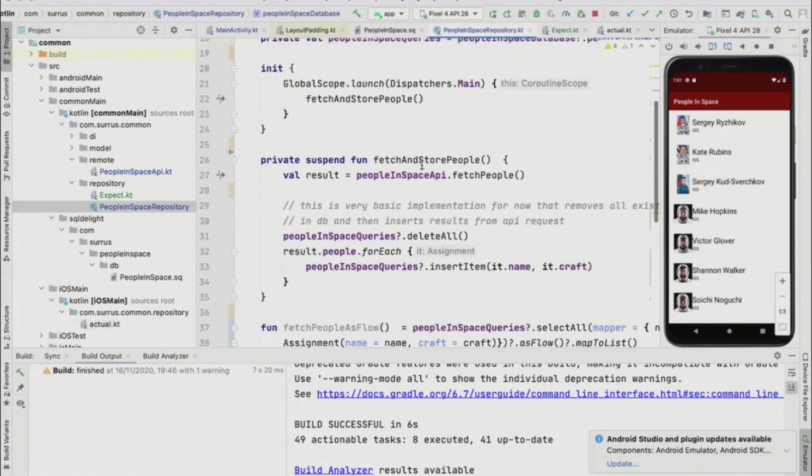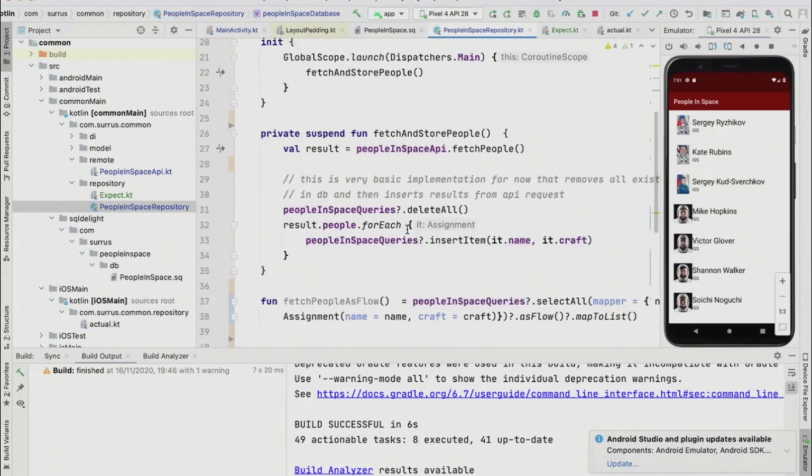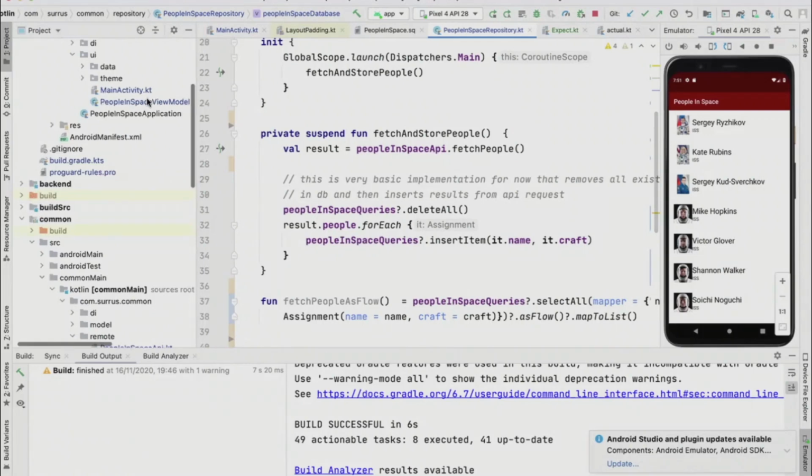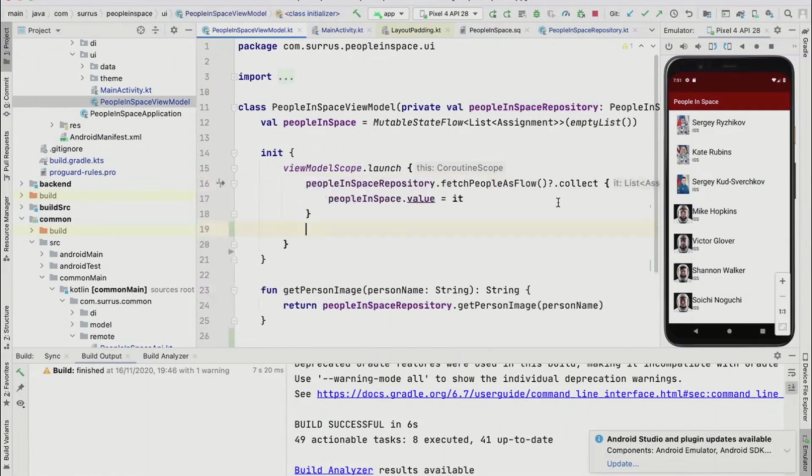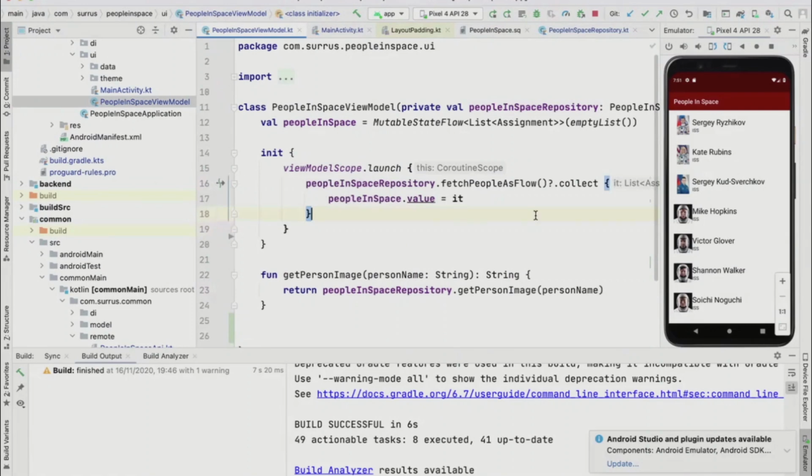And the other thing to note is that we have a method that will return the data as a Kotlin Flow, which means we can go into our view model, and instead of having this one-shot request here, we can collect the data. And now, as that data changes in the database, we're getting closer to what is a significantly more common use case, where maybe we get data from a remote endpoint. Of course, there's another discussion in terms of whether we poll or get a WebSocket update. That data is typically stored in a local database, and then we drive our UI from the database, as we're doing in this case here.